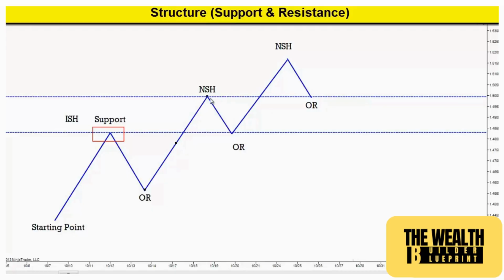We want to buy on this retracement. So after this new structure high is created, as the market creates this outside return and comes back into our previous structure level, one of the neat things I like to say is look left, structure leaves clues. Structure is like a magnet. Price action seems to gravitate towards it. Once you look left and you see this outside return coming to this structure level, this is where we want to buy the market up in anticipation that this trend is going to continue and we can ride it up to the new structure high.